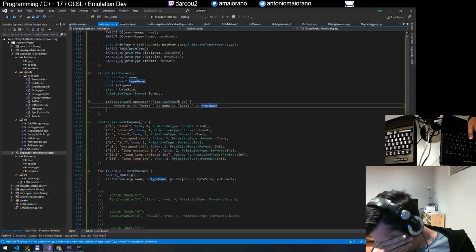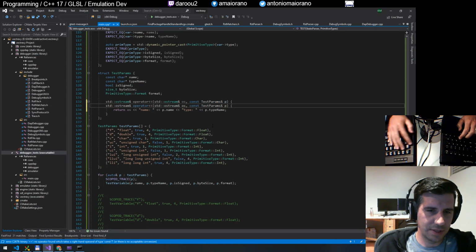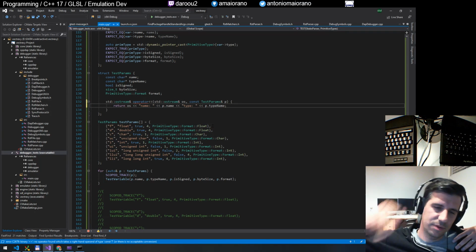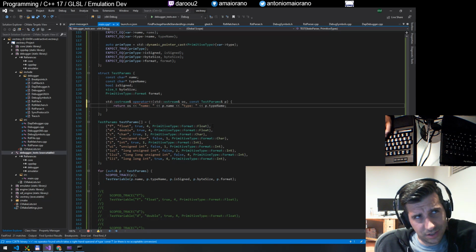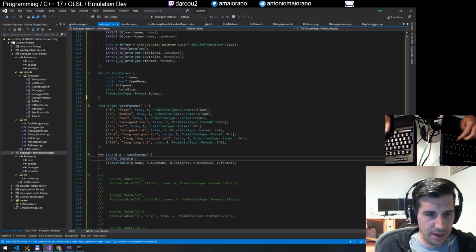I don't remember how this works. Yeah, that's right. That's why it needs to be this way. Because right now the way I did it, it's on the left side, if test param is on the left side of the extraction operator. Anyway, it doesn't matter. I don't care. I'm not going to do it.